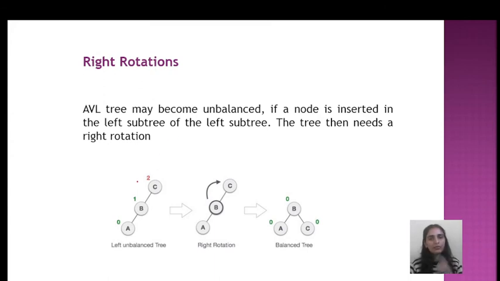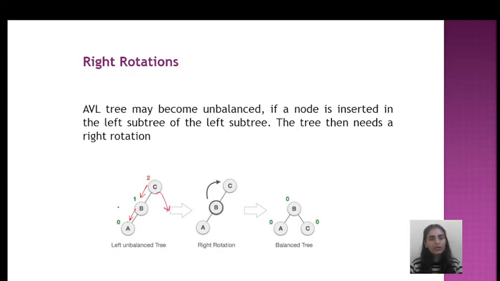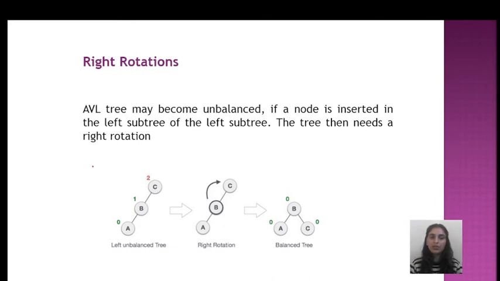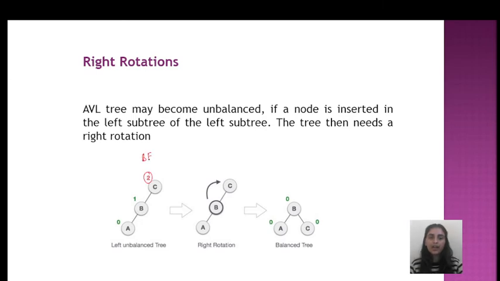Similarly, in case of right rotation, we balance the unbalanced nodes from the left side. The process is: C is directly connected to B, and B is directly connected to A. We take the central node as the root node, and rotate C to the right side. This creates the balanced AVL tree connection. The balance factor must always be between minus 1, 0, and 1. If the height values are 0, 1, and 2, then 0 and 1 are already balanced — we only need to rotate the node whose balance factor is greater than 1.